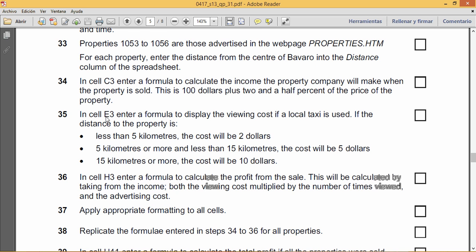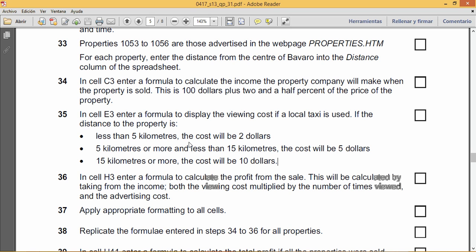So in cell E3, enter a formula to display the viewing cost if the local taxi is used. If the distance to the property is less than 5 kilometres, then it's going to be $2. If it's greater than 5 kilometres but less than 15 kilometres, then the cost will be $5. If it's greater than 15 kilometres, the cost will be $10.